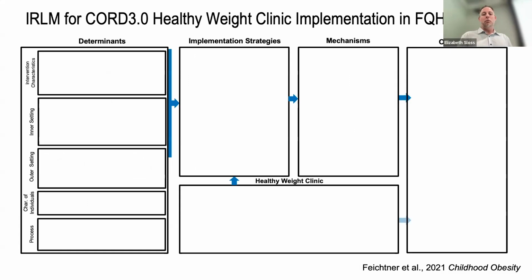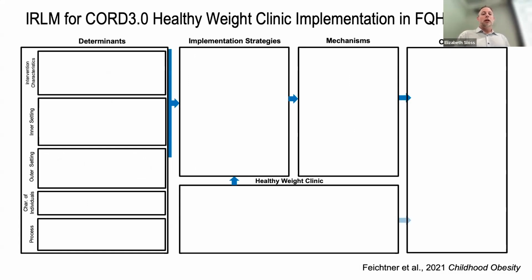So here are some examples, and I want to add a disclaimer as well. What you'll see here are examples that took 15 to 30 hours of actual work to complete. And that does not include the actual primary data collection for the data that was used to populate this. So it is an involved process to get to a comprehensive IRLM, but hopefully you can see how much detail actually gets presented in this.